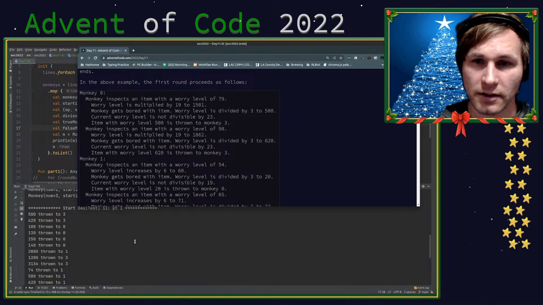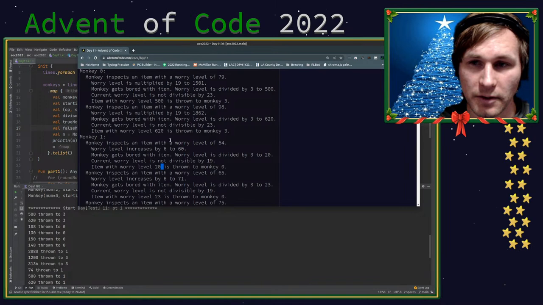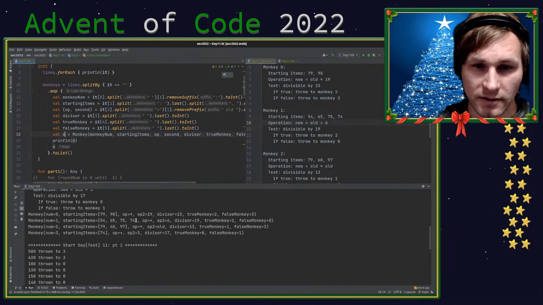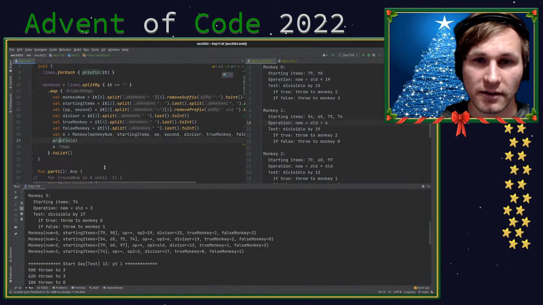Twenty thrown to 3, and then 20 thrown to 0. Okay, so this one's going wrong. The worry increases. Let's make sure I have the right starting stuff. So 54, and worry level increases by 6. Yeah, plus 6, that seems good.